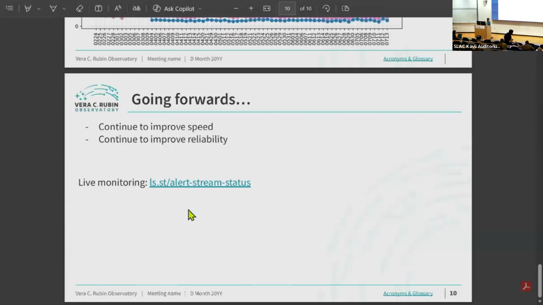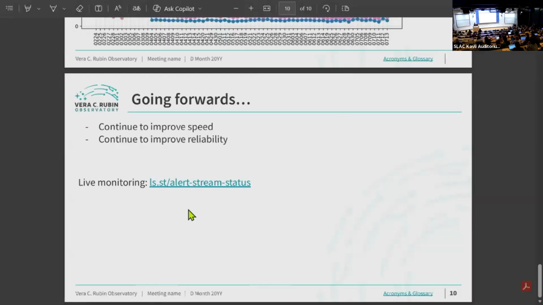Yeah, before operations, we did actually 5 operation rehearsals and tried to run at full speed. We identified a lot of issues back in the operation rehearsals. And the operations with the real data have been very smooth so far, fingers crossed, mostly because we solved a lot of the blockers back in the rehearsals. If you size your pie chart of the failure modes, 90+% are independent of the alert rate. They're external to the system.